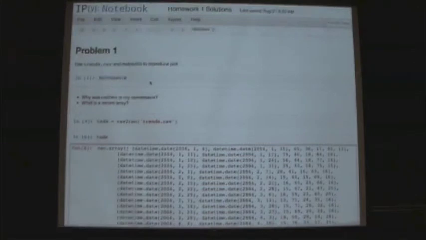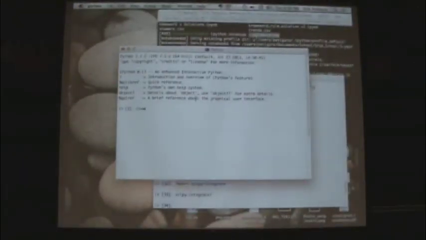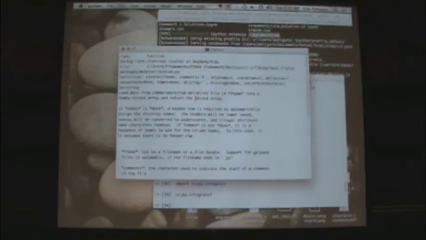The first thing we want to do is load up the data that's in this CSV file. There's a convenient function called CSV to rec that will read in a CSV file and put it into a record array. I'll go briefly into what each of those is. If I fire up the Qt console again and query CSV to rec, you get a nice description of what it does. In one of the first lines, you can see that this module came from the matplotlib package and then the mlab submodule.